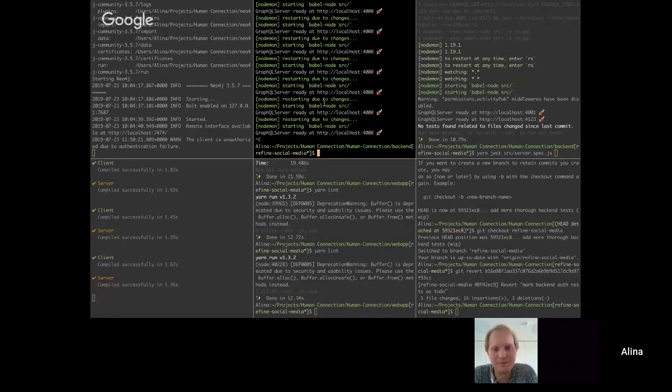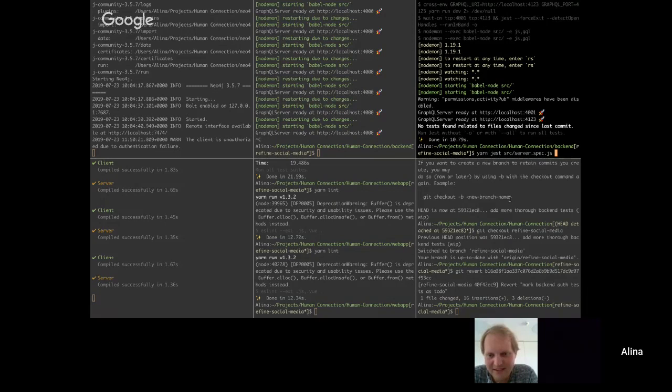Do I need the database? Say it again. Do I need the database? That depends. I think in this particular test, there are no database calls, but that's a really good question, Alina. You really paid attention because we might write a test where we directly write to the database, right? The Apollo server still works as expected. It's just not an HTTP server anymore. It's controlled in a different way, but it's still accessing the database sometimes. Okay. Right? So I'll keep the database, but I killed the backend and now running the test.